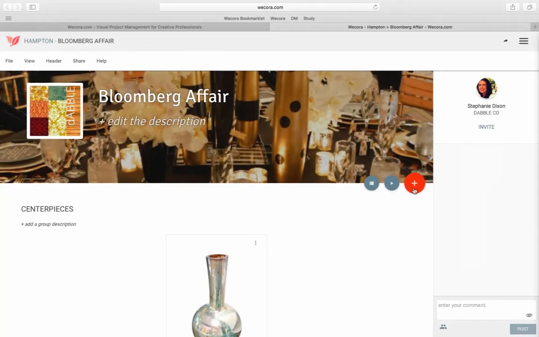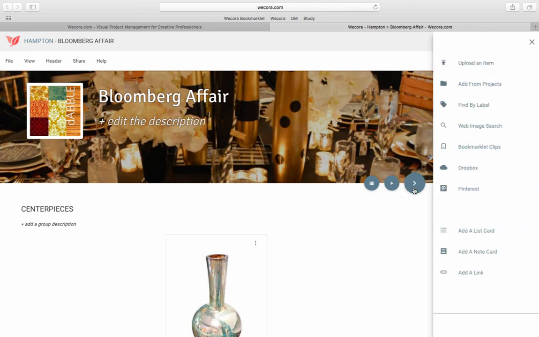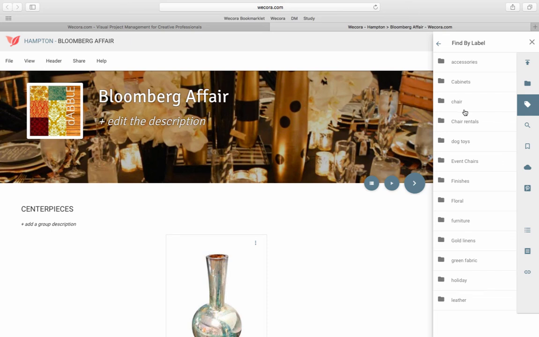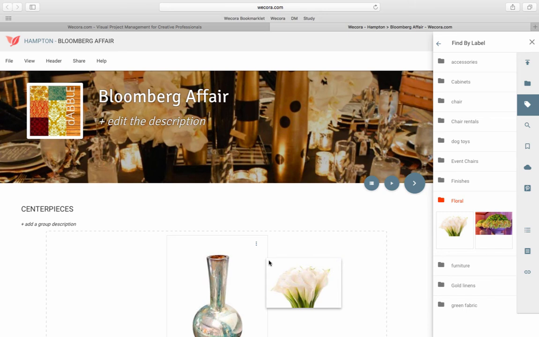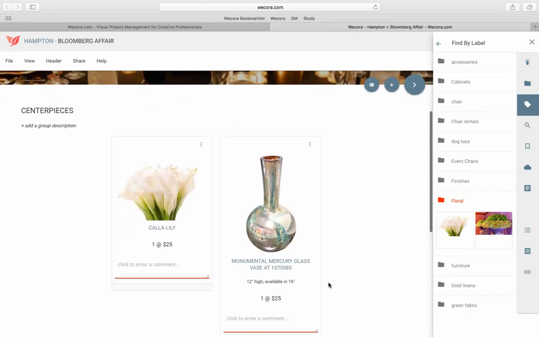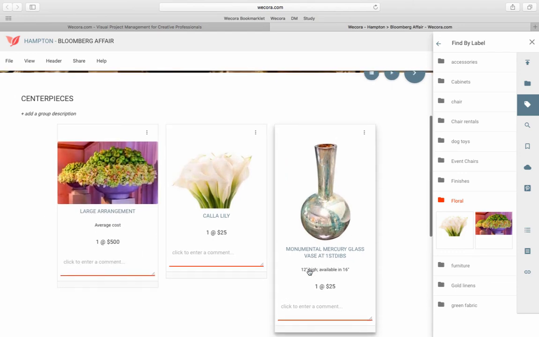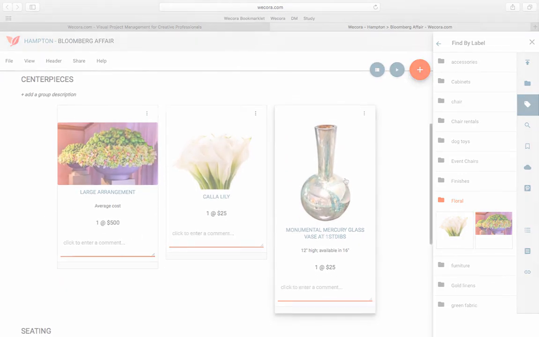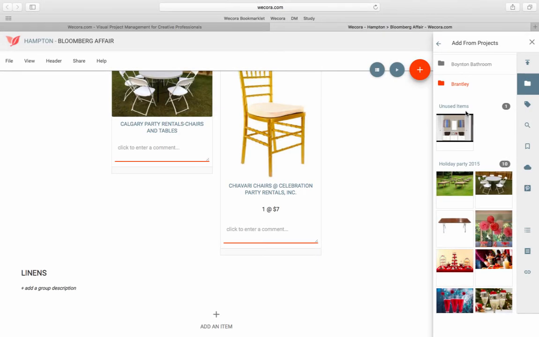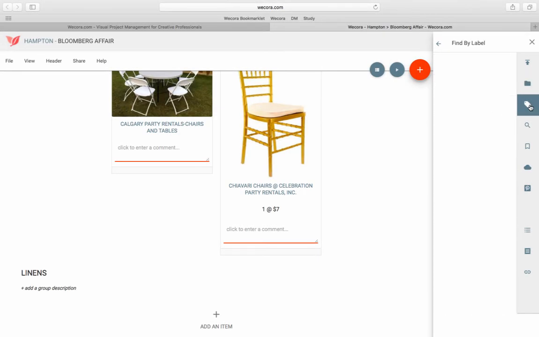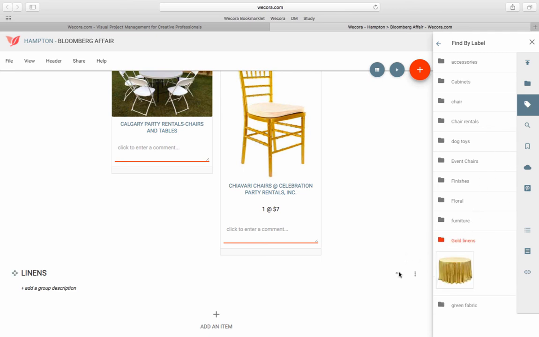So it's just very refreshing to know that while I'm working away, I'm finding images that I want to show my clients, I'm tossing them on this board. All along the way, any of those items I ever put on Wecora boards are automatically going to be stored for me in a library that I can pull from for later use. No more stopping my workflow to call a vendor or rental company to see what sizes or colors a certain table linen is offered in. I'll have all that information provided for me already in my Wecora image library.